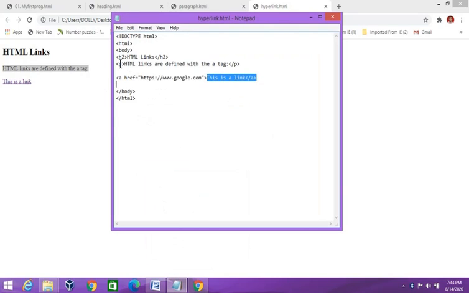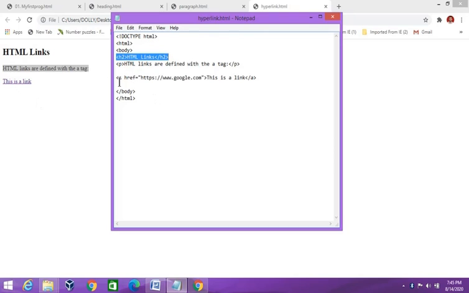Here it is. First the h2 heading, HTML links. Then I have used a paragraph: HTML links are defined with the a tag. This is the paragraph tag, and then this is a link.